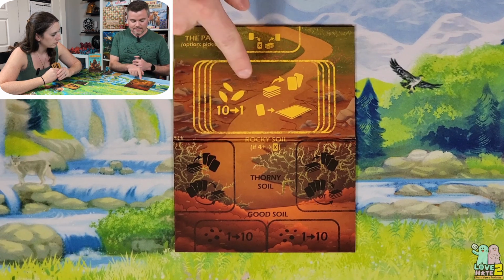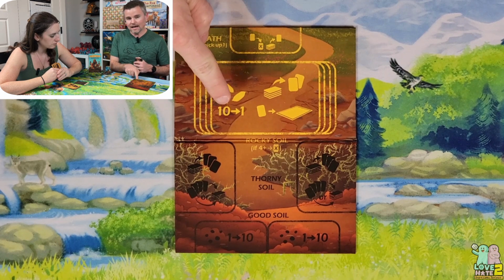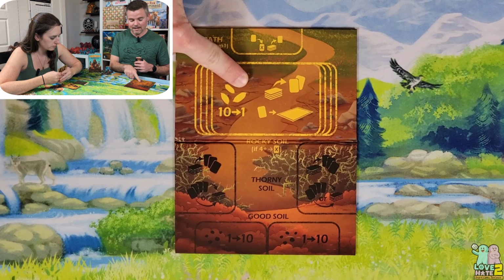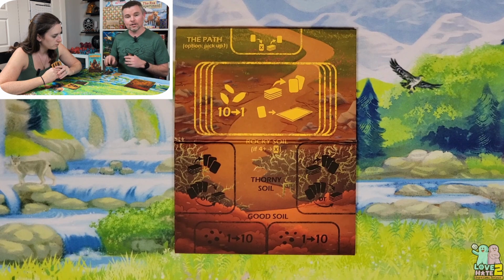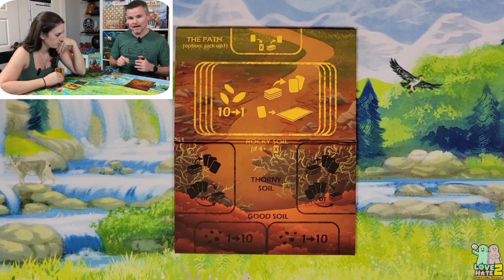So that's the path. The second spot is the rocky soil, and again, that's got to be a yellow card, and you've got to play a number that's lower than whatever number is on top of this pile, and we share this pile together. So we'll both be putting cards into the rocky soil, and when you do that, you get to draw 2 cards from your deck, and then you get to take a second action. That second action has to be on one of the other 3 spots. So that gets you 2 actions in 1 turn.